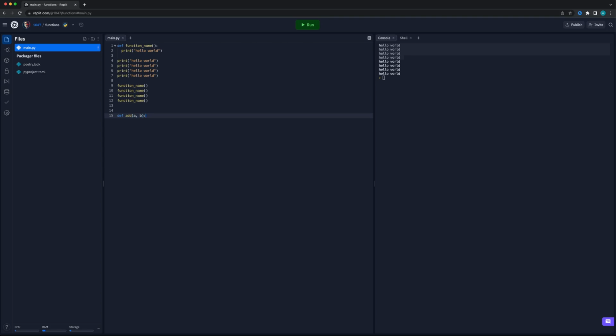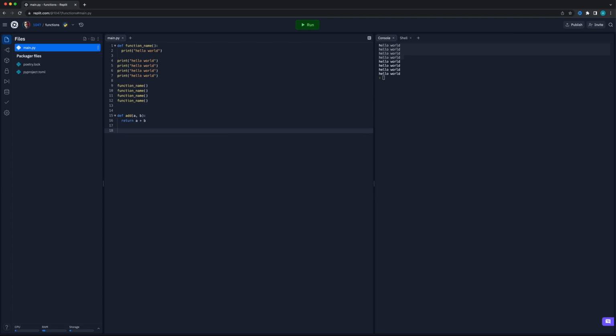Let's use A and B. And then return would be kind of like the break of a while loop or a for loop. The second the function returns, it completely stops the function. So return A plus B.